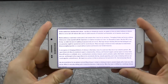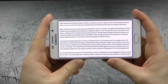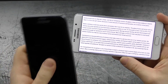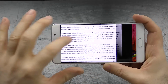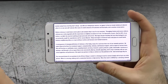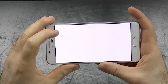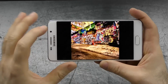Now about the screen, Super AMOLED 1080p, and yeah, absolutely nice. 5.2 inches, really, really sharp. And I actually did a side-by-side comparison with the S7, and what was quite odd for me to see is that pictures, especially in very minor details, actually gave a little bit more details and seemed a little bit sharper, which is definitely very surprising for me. The white point, absolutely nice. Usually I always complain about it being a bit too warm, but this time it's absolutely great for me. I like it a lot. Of course, the black is perfect. What else should it be?